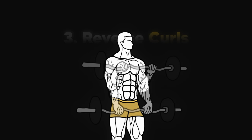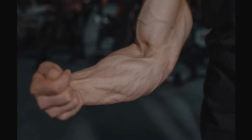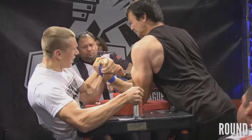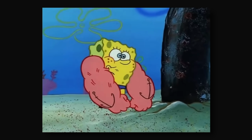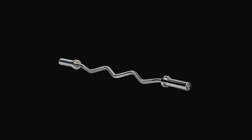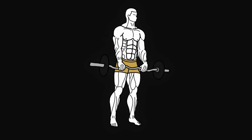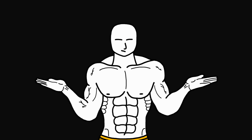Lastly, I recommend reverse curls. Reverse curls are possibly the very best exercise for building your brachioradialis. Who named these things? This is my favorite. This muscle may sound pretty dumb, but when developed, this thing looks sick. It adds so much size to your forearm and in my opinion just completes the whole look. Grab an easy bar, barbell, dumbbell, cable, or whatever feels best for your wrists, and curl to your heart's content.